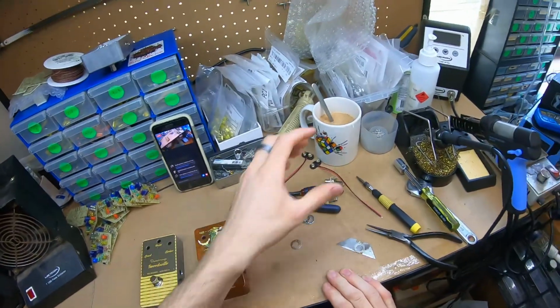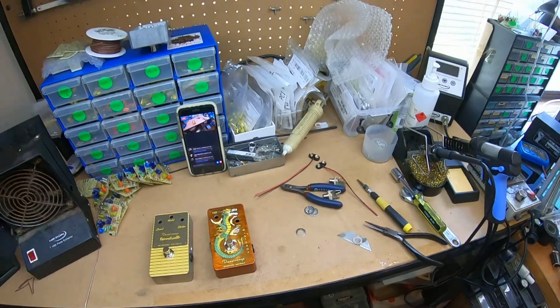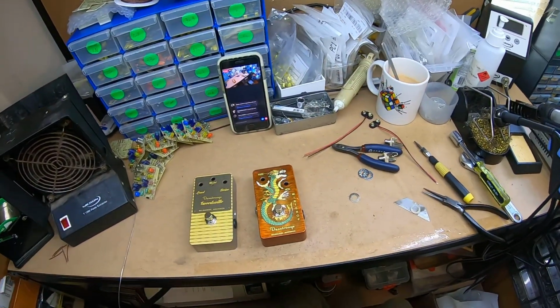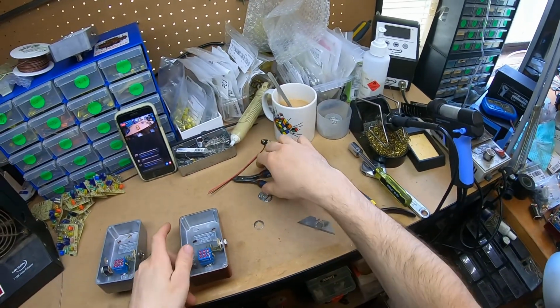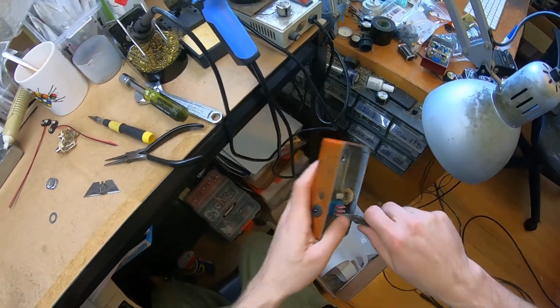Excuse me, I'm going to slurp. I've made this. I will drink it. Yes, it is energy. It is power. All right. These ones, the guts should actually be pretty quick and easy to build.